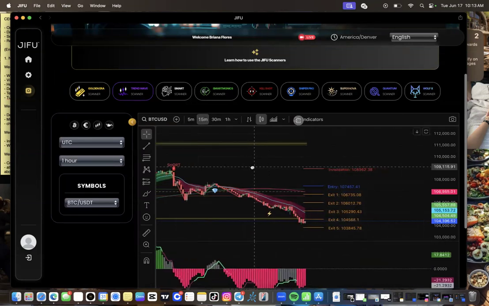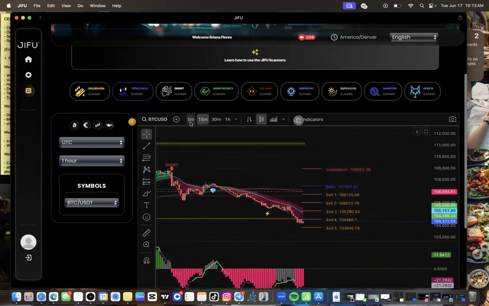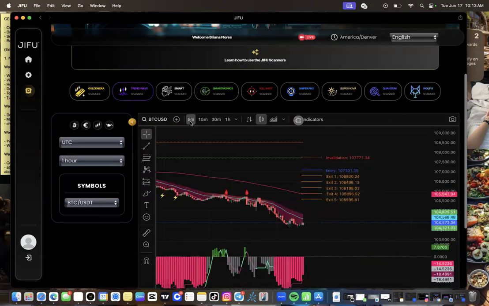The reason I do that is because the lower the time frame, so let's say I go down to 5 minute, the less accurate TrendWave is. Kill shot still works the same, it doesn't matter. But with TrendWave, the lower the time frame, the less accurate everything is. Everything moves quicker and it's not quite the best. However, 5 minute is good if you're wanting to get in and out, like I'm in, I'm out, I'm in, I'm out. 5 minute would be perfect for you.